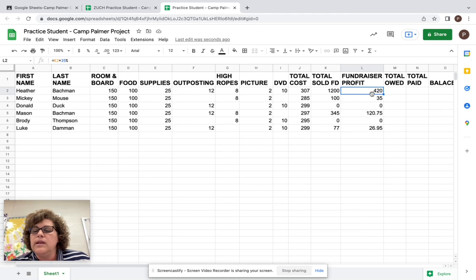Okay. Now, this is going to be the end of this video because the second video has the information on how to do the rest of the columns and how to create charts. Your class was a little bit behind, so your information is a little bit more. So if you get this much done, then stop this and go watch the second video so you know how to finish columns M through O and how to make the charts.